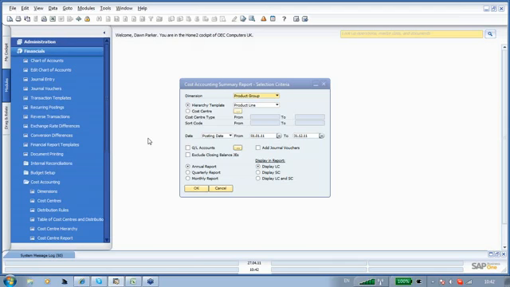But you can use projects in conjunction with your cost centers, so you can actually use both. Generally most people would see the project as having a real beginning and end rather than an ongoing collection basis. But you can actually use both.